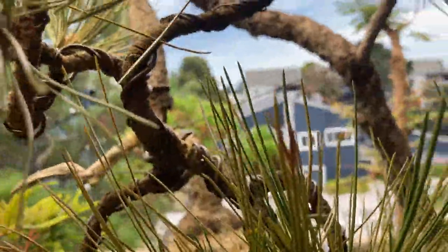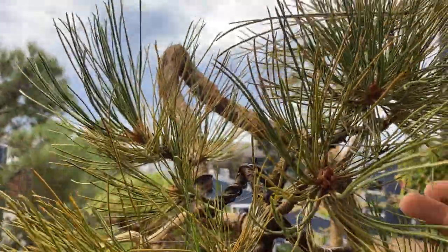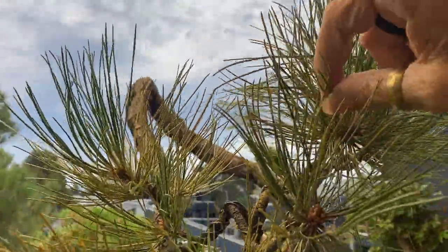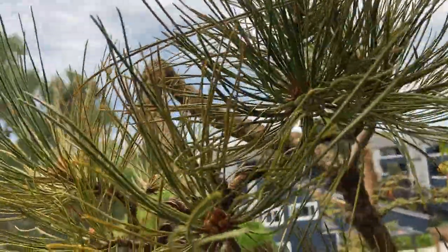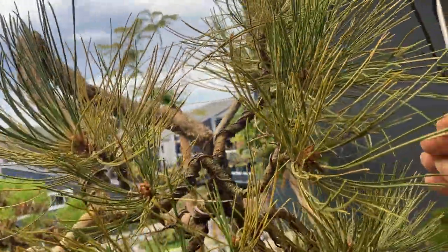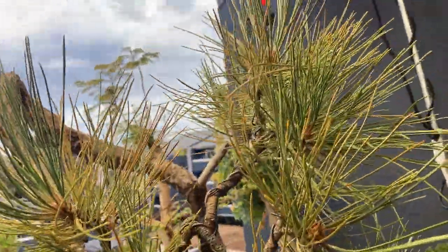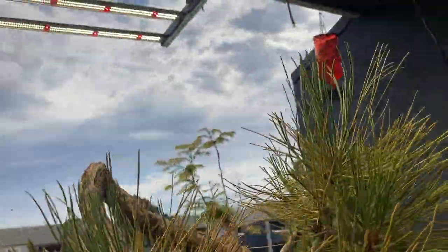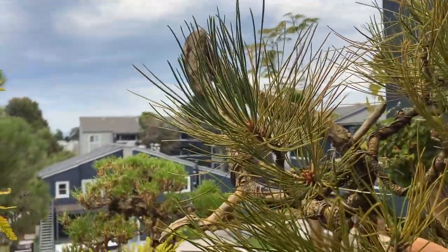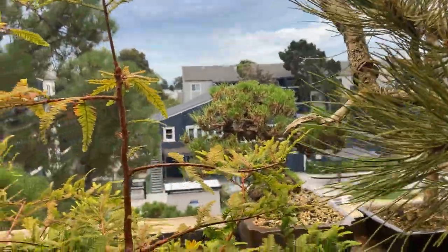I'm feeding this tree still, and I'm watering it less than I would a Japanese black pine, probably a third less. And so far that's worked out okay. You grow these a lot differently than you do Japanese black pines, but in a lot of ways they're easier. I just got a few things to worry about, and that winter thing is one of them.